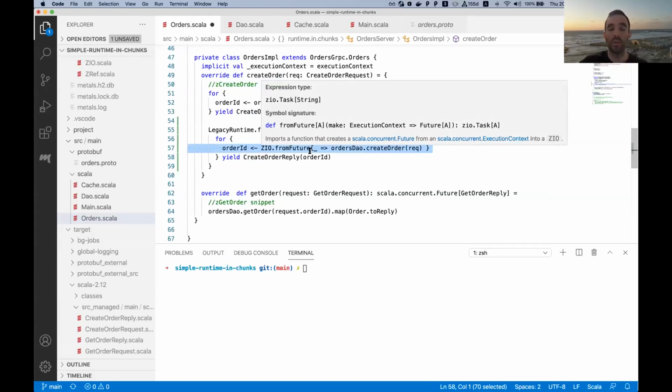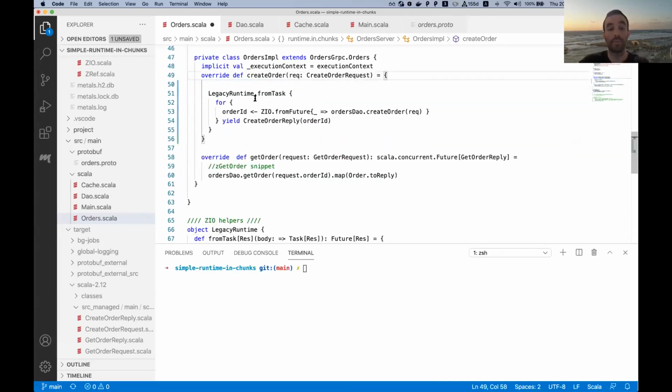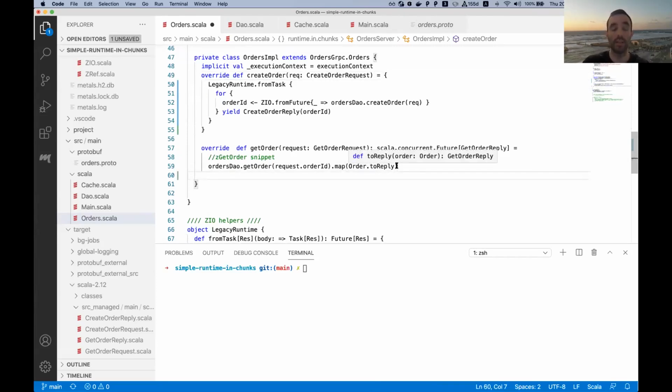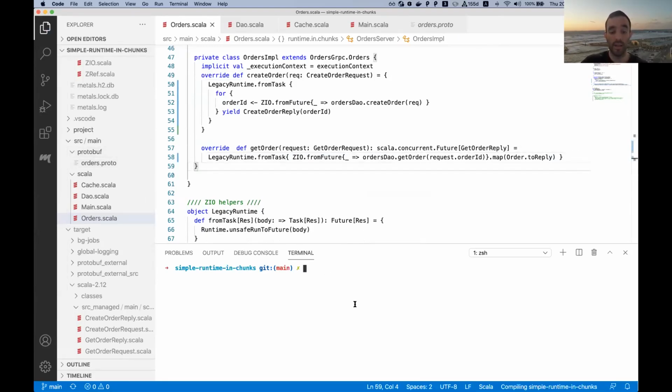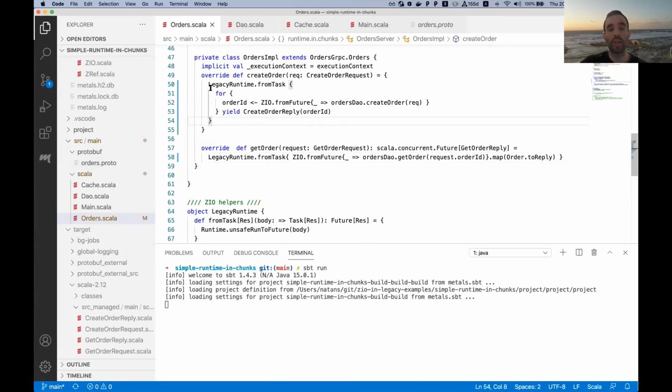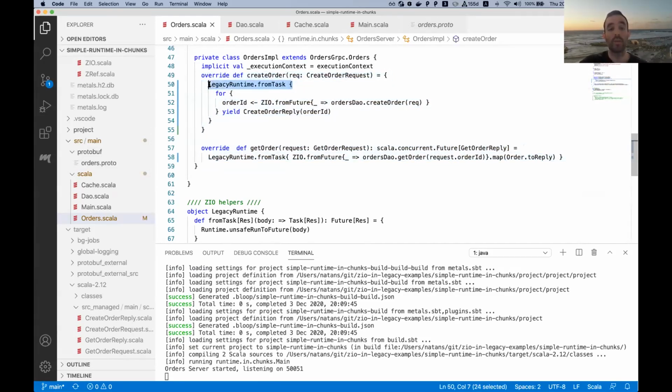So basically, we're doing a very mechanical operation here, switching to future and then back to ZIO and then back to future. It's quite straightforward, but it gives you a place to start and put ZIO code in your legacy service. And I'm doing exactly the same thing for the other method. And let's see if the application still works. Of course, this is pretty much a toy example, but you can think that there are going to be a lot of methods that you need to do it over. And then this helper can come in handy where you just wrap your ZIO code and bring back a future.